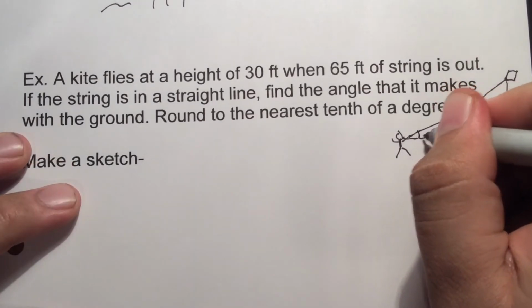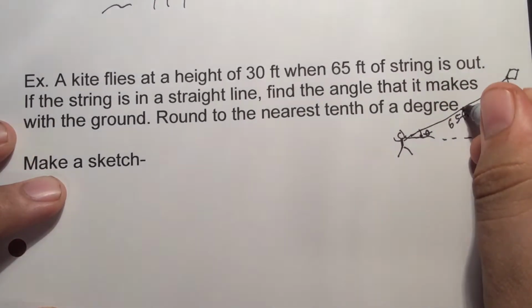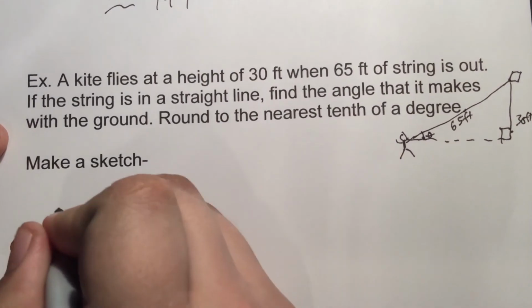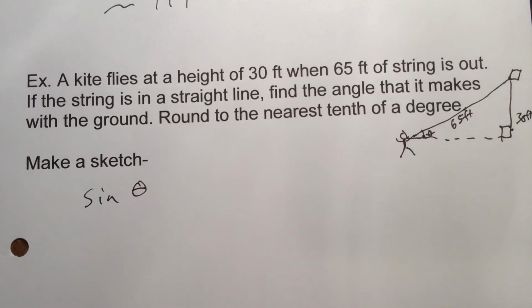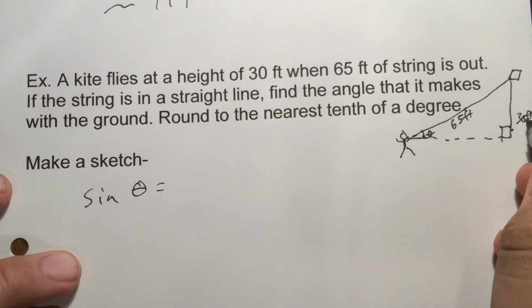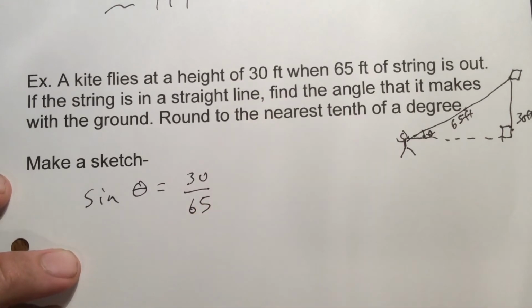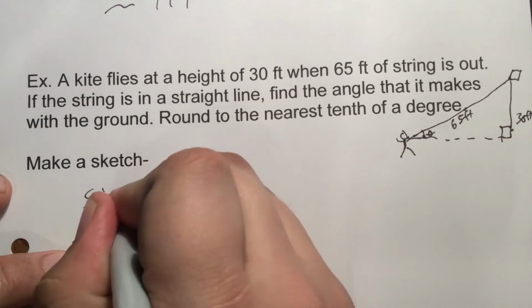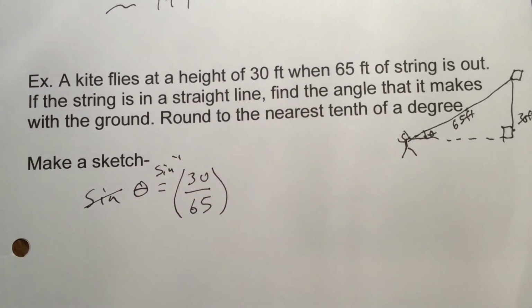So we're looking for this angle over here. So if we're here, we have opposite, we have hypotenuse. Opposite hypotenuse is going to be sine. So sine of our angle, and a lot of times they'll use theta as the variable, just so you know that, hey, we're dealing with an angle here, we're not dealing with the side. This is all that's really doing. So sine theta would equal opposite, which is 30, over hypotenuse, which is 65. So we're going to do sine inverse of our ratio to get our theta.